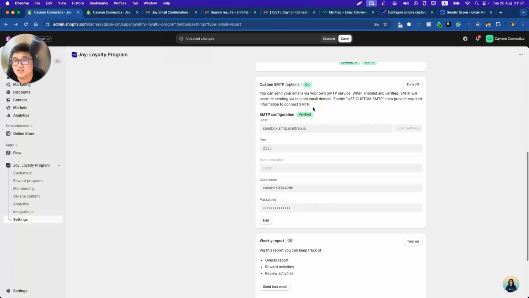It's quite simple. You just have to define the correct port, the correct host, authentication method, username, and password, fill them in, and save. If you send via SMTP, you will be responsible for your IP, your reputation, your address, all of it. It has to do with your email service provider. This is quite a good way, but it's going to cost you more because you have to spend your own money running the system and the SMTP account.